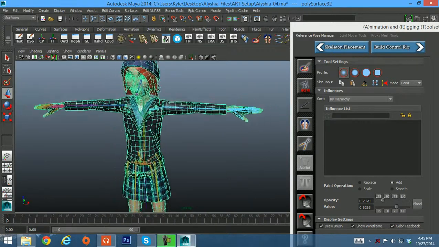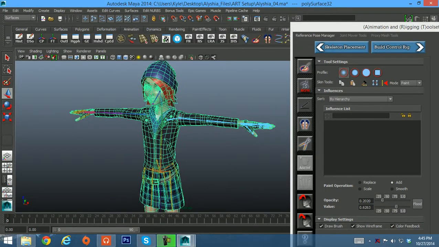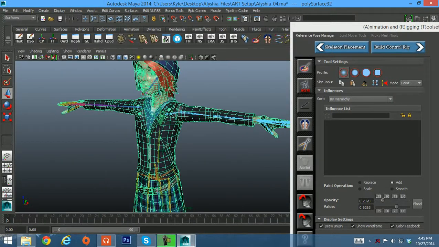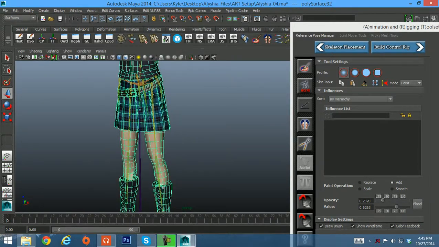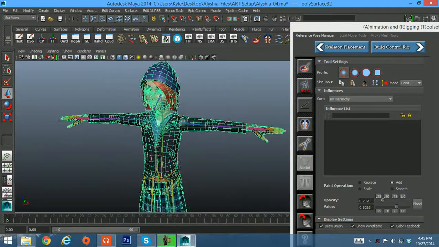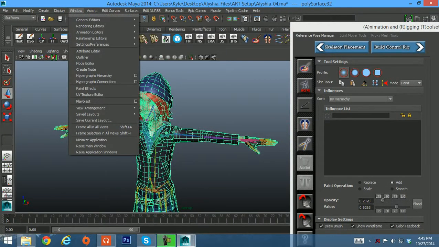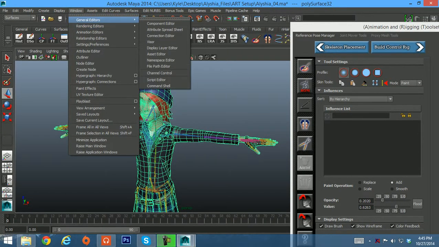In this video, I'm going to continue some of the skinning that had started in the last video. As I had mentioned before, the component editor that I pulled up out of the toolbar, where I zeroed out the weights for the root bone, is found under Window, General Editors, and it's the first one up here.